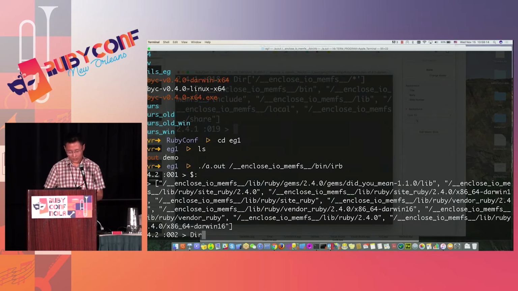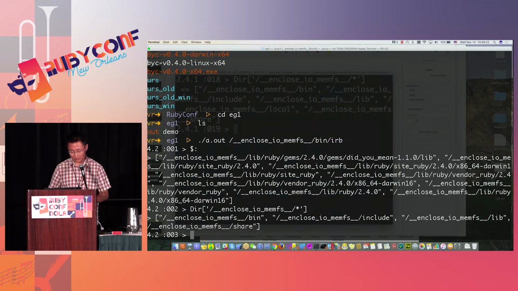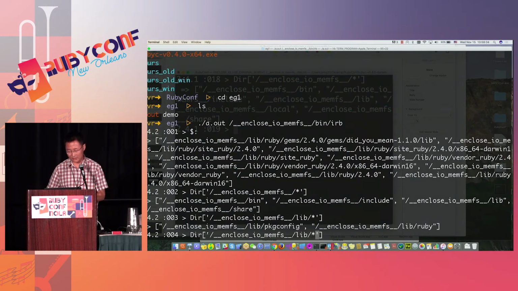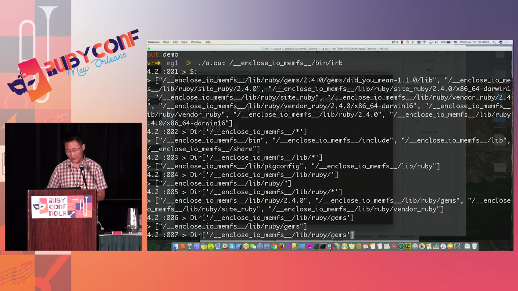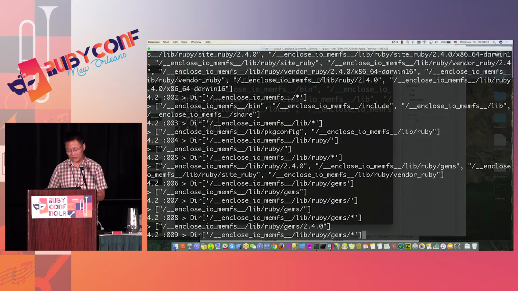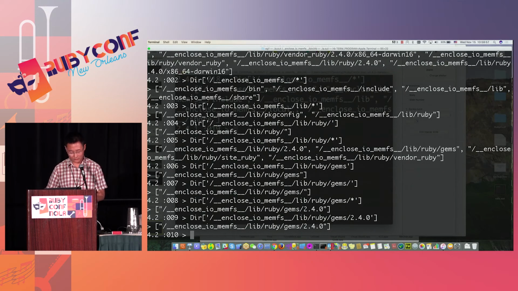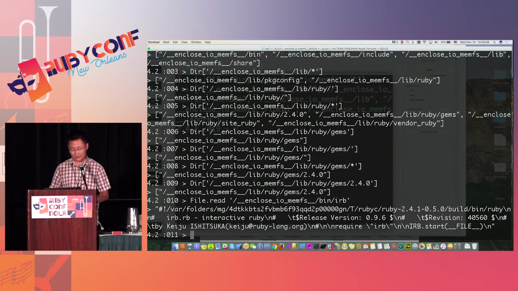And you can do all kinds of file system operations on it, and it all just works. Like if I wonder what is on the root path of this virtual memory, there are bin, include, lib and share. So the Ruby standard library is actually embedded inside this single executable. It's inside lib Ruby. You used to have this huge library installed on your system, but now it's embedded inside this executable. So all the global level gems are there. This is very similar to what you would install on your machine. And you can even read a file out of it, like File.read, give it a virtual path, IRB. Look, that's the IRB that we just invoked.